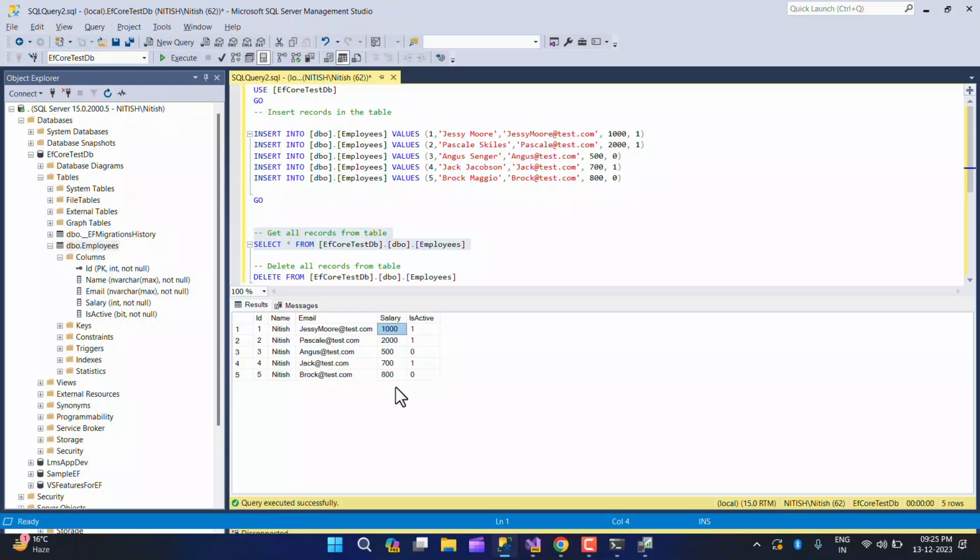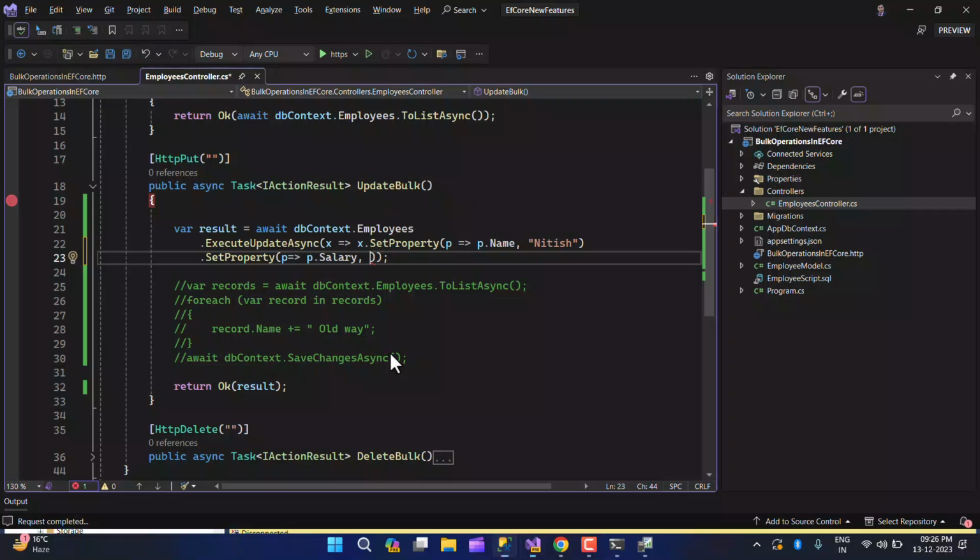In this situation, if I need to add 100 to all these values, then first I need this particular value, and then I will have to add that 100. How can I do that? Over here we were just putting the hard-coded value, but over here we have to build the value from the existing property. Again, I can write one more lambda expression, like this: p dot salary plus 100. And let's say I'm using this Nitish full name over here. This time I want to update this name with this particular value, or better, I can use this p dot name also over here and only append this Kosik. But this is the query. Let's assume that this is a kind of replacement and this is a kind of update.